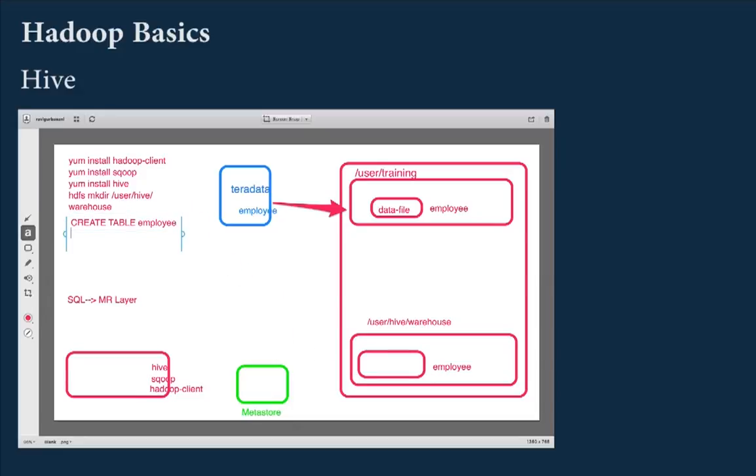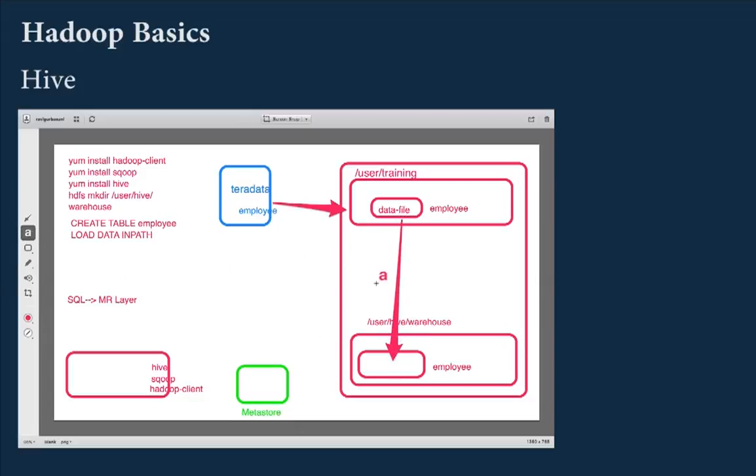Then when we load data from the path /user/training into employee, this data file is actually moved.